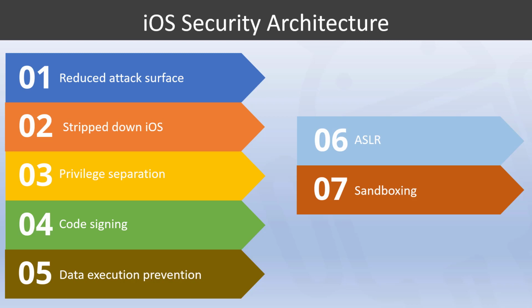For this purpose, Apple has reduced the attack surface of iOS compared to Mac OS X. Java and Flash are unavailable on iOS devices. As you know, these two applications have a history of security vulnerabilities, and not including them makes it harder for an attacker to find flaws to leverage.